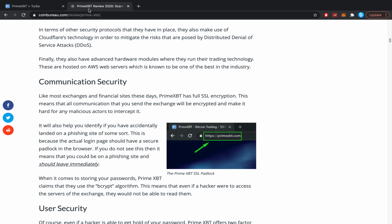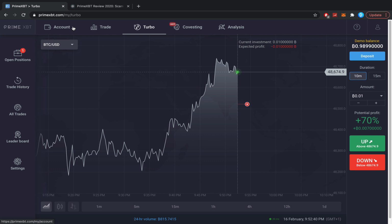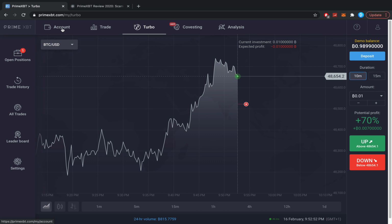However, we don't actually need that to get to the real basics of everything, as the start would be, how does it work? Well, it's a little bit different than your normal exchange that you might be familiar with, as it has some features that they do not, which we'll get to in just a second. But starting it off, it is actually only possible to deposit crypto on here. You cannot use fiat, which you might see as a positive or a negative thing.